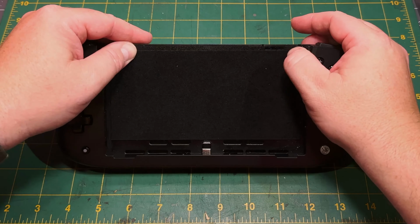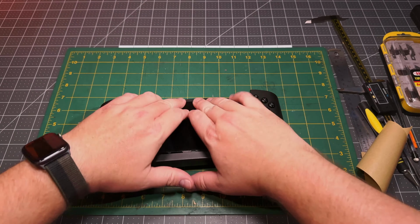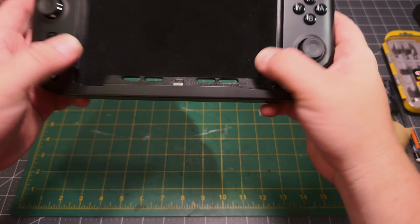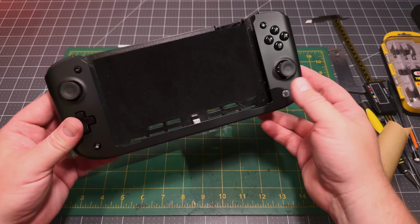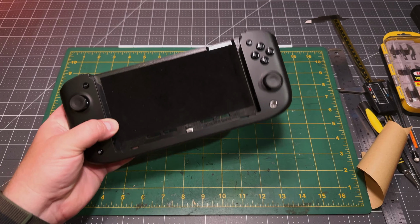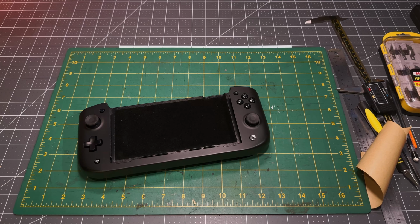Place that down. I'm going to press that firmly. That actually looks pretty good. So there we go. We did the thing that cracked in it. Put some felt back here. Let's take a look at what the switch looks like inside of this.